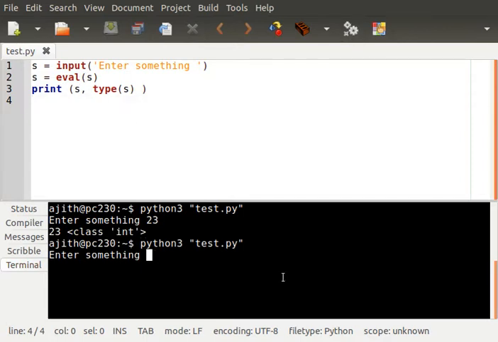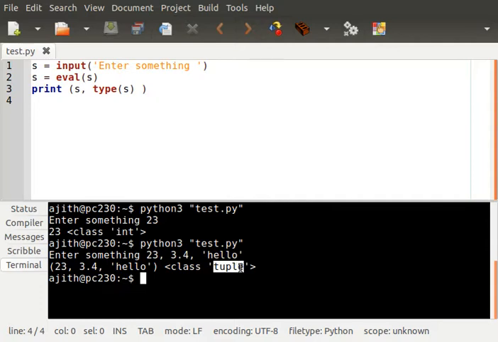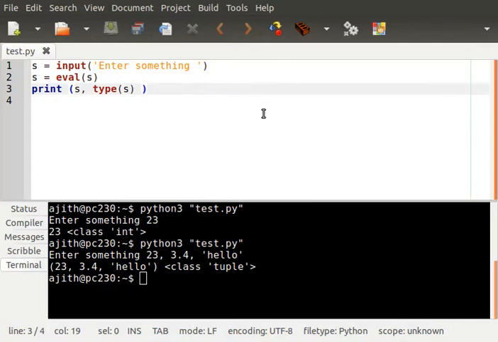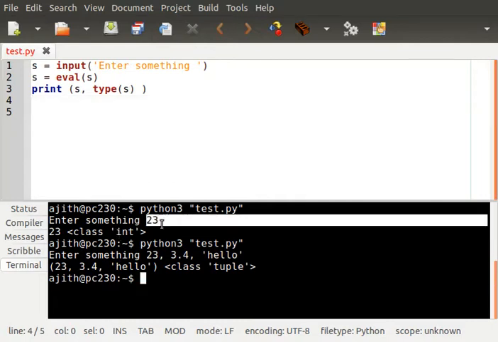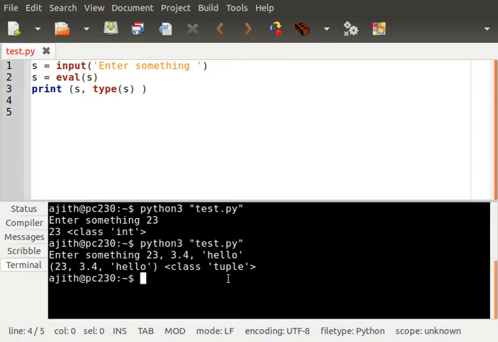Now again run it. So we give few things like this. So what it returns is a tuple, right? So a tuple, you know, is comma separated elements inside a parenthesis. So from this tuple now we can extract the values. So probably suppose you give something, and if you want to make a list of that, we could do one thing, but the only catch is, sometimes suppose it's only a single value, it will return that value. If it is more than one value, it is going to return a tuple, right?